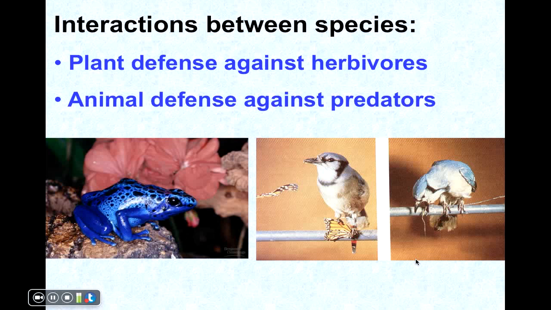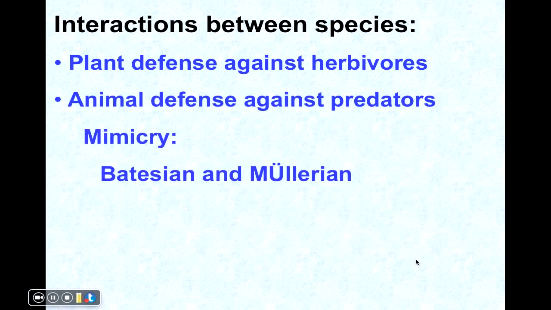So other species of butterflies take advantage of this by mimicking monarch butterflies. Let's introduce the concept of mimicry. Mimicry is the situation where you have one species mimicking some other species. It can be by physical appearance, or it could be by other attributes as well. We can distinguish between Batesian and Müllerian mimicry. Batesian mimicry is a situation where you have perfectly harmless species that are mimicking otherwise harmful or unpalatable species. So again, that's Batesian mimicry.